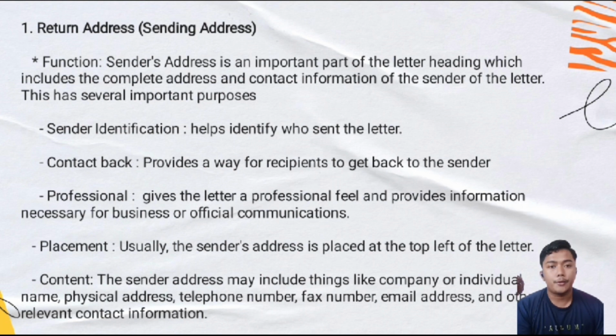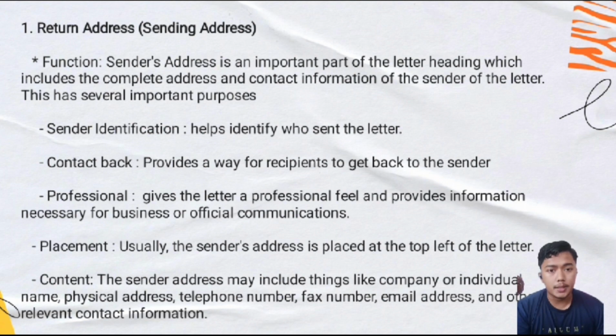The first is return address, or sending address. What is the function of return address? Sender address is a very important part of the letter heading, which includes the complete address and contact information of the sender of the letter. This has several important purposes. The first purpose is sender identification. The sender address helps the recipient of the letter identify who sent the letter.